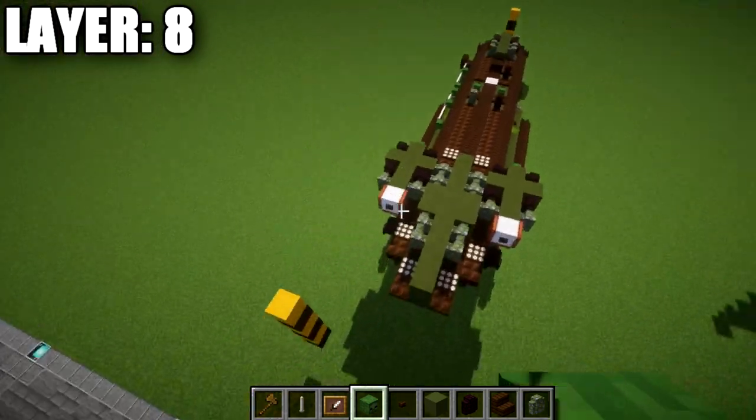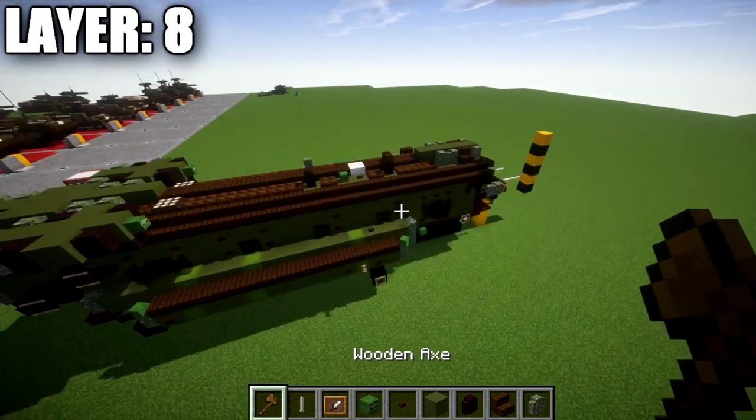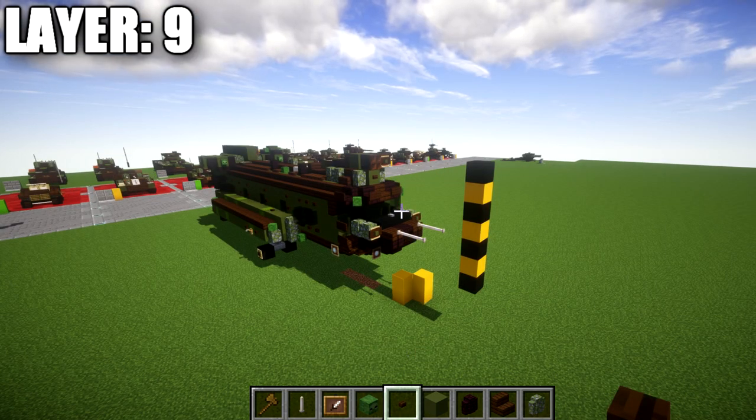Obviously, take the right side, flip it over to the left side, and you guys will be pretty much good to go. But yeah, that right there is it for layer number 8 for the build. With that, let's move into our next layer, layer number 9. All right, guys, moving on to our next layer, we have layer number 9.